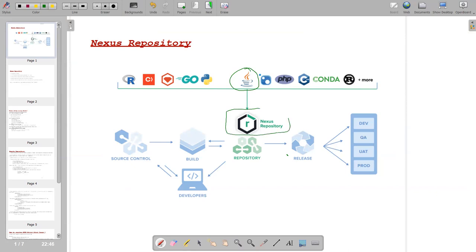So here we have the jars. This is the repository. Nexus repository is nothing but storage. We can store our jar, like upload our jar inside the Nexus repository. Maybe one question will come from the interviewer: what is the difference between Nexus repository and GitHub repository? Both are totally different. In the Nexus repository, you maintain the artifact, but inside the GitHub repository, you maintain the source code. After building your source code, an artifact like a jar or war is generated, then that jar or war you can upload inside the Nexus repository.